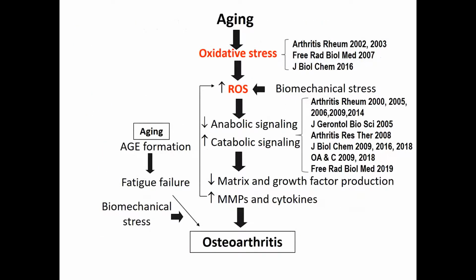I'm going to kind of just skip over this because this is our research, what we do. We're really interested in how aging, oxidative stress related to mitochondrial dysfunction lead to OA. Basically, this balance of anabolic and catabolic signaling that I've shown you, this is all in response to changes in the level of reactive oxygen species that leads to OA. And I've mentioned the change with age formation, mechanical changes that lead to OA.